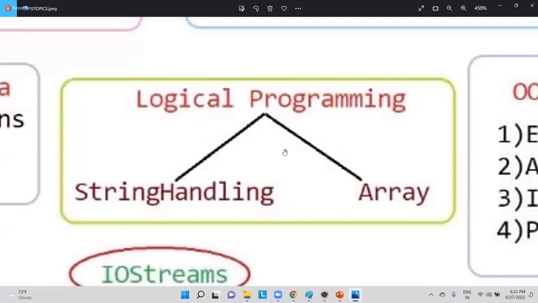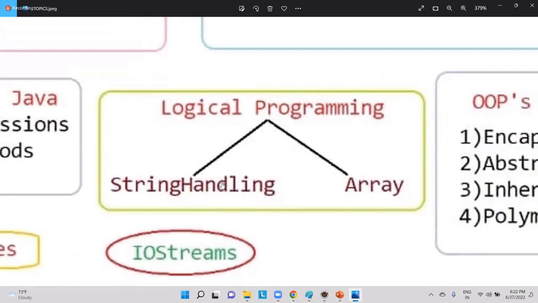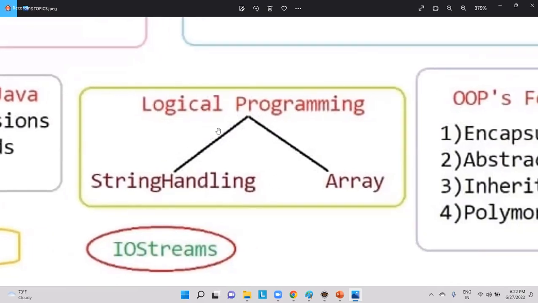They may ask different kinds of questions in array and string, like how to write a program to check whether the string is a palindrome or not, swapping of elements inside an array, how to get the length of an array, how to get the length of a string. Lot of interview point of view questions are there. To be precise, logical programming questions. Once again, for logical programming questions, mostly they will concentrate on these two topics.